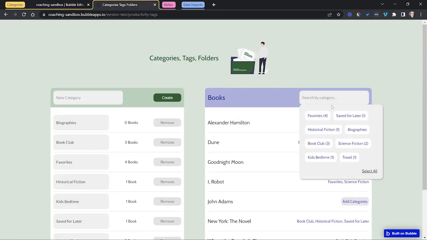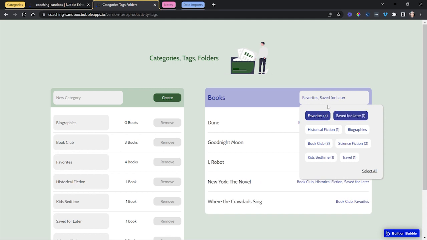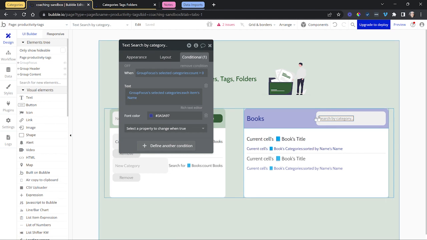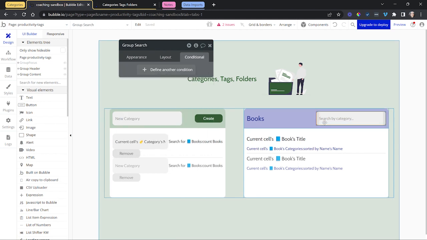So again, just as a reminder, if I click on this and I select a few categories, that text changes to show me what my selections were. And notice that there was also a color change. Very subtle, but I think it makes a difference in keeping the user oriented, right, where they are in kind of the settings here. All right, so what happens when I click on this, since this is not an input?